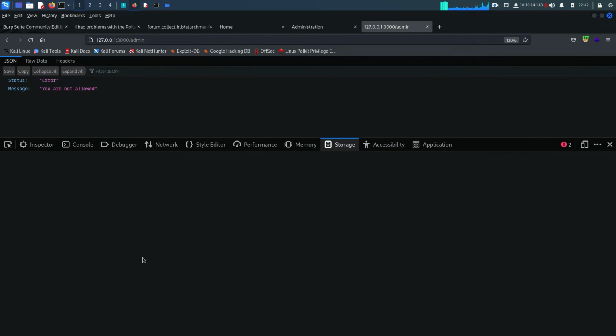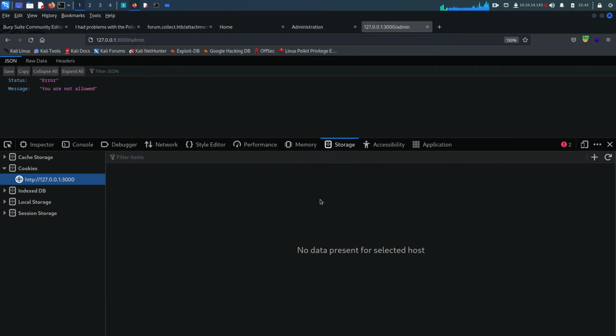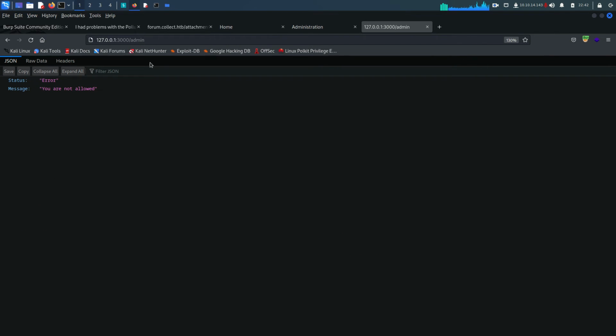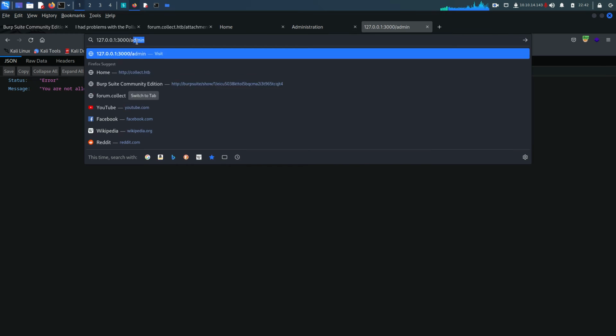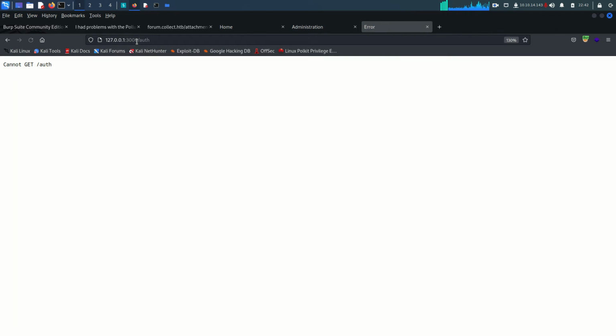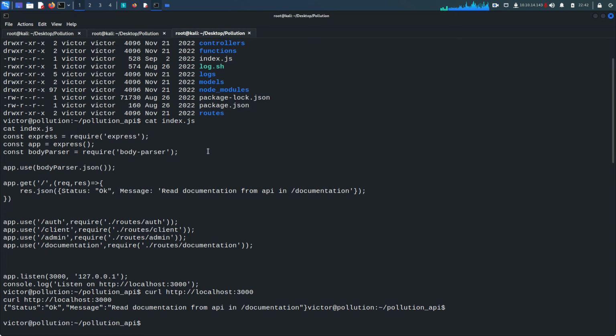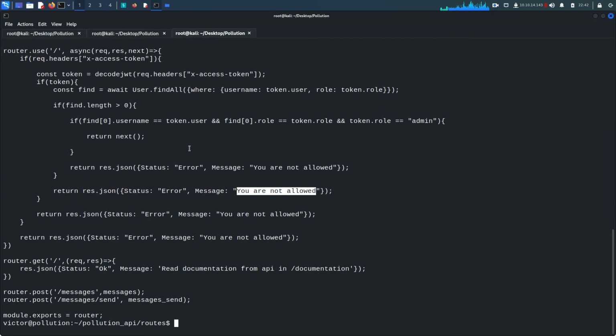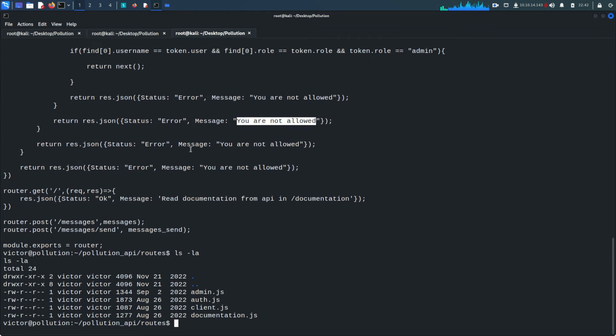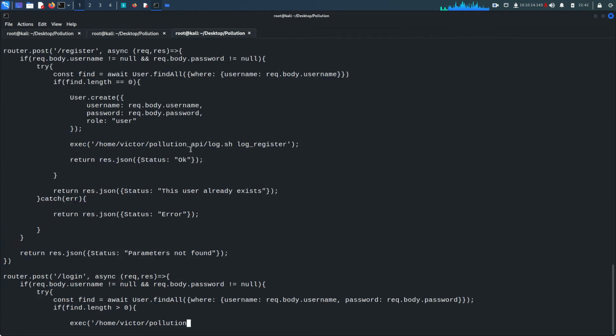Inspect, is there anything? Nothing. Let's try auth. Cannot get it. I also want to see inside auth: ls -la, there is auth, cat auth.js.